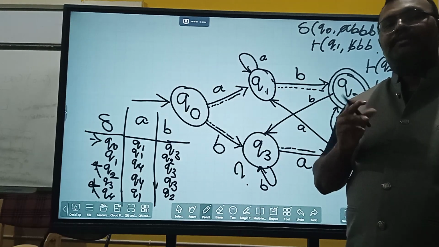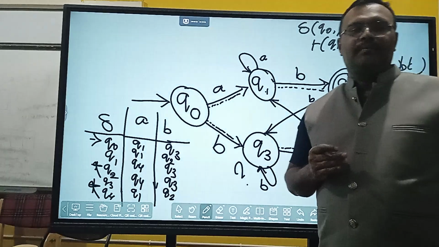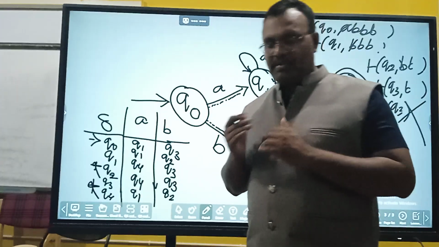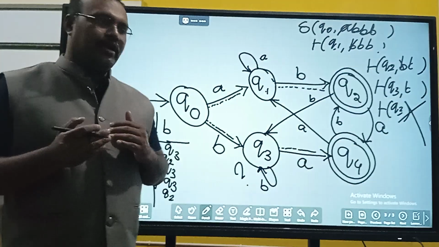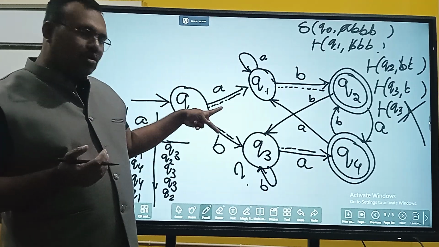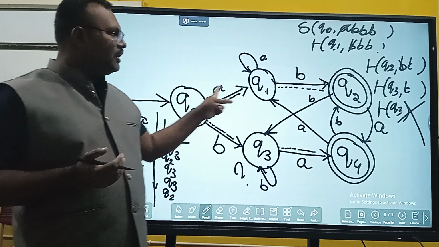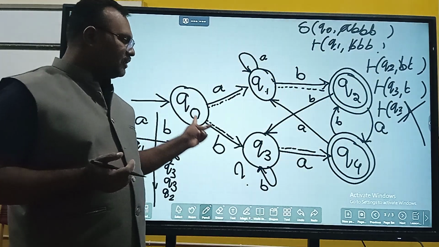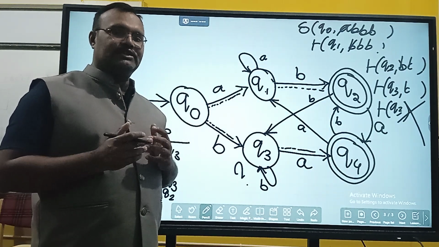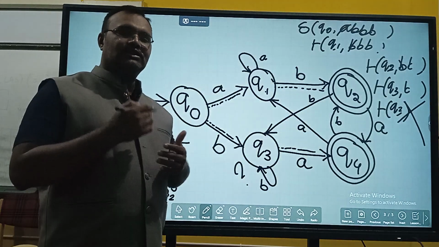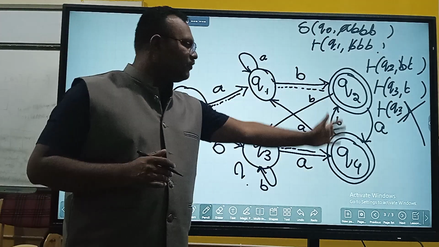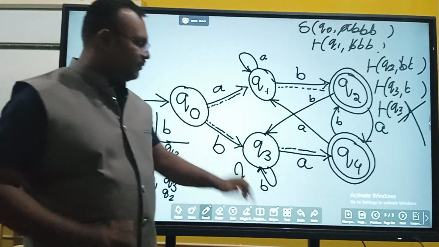Now here you should be a bit tricky. So I'll just summarize it. The problem says the string should end with either AB or BA. So for that what we are doing, we are starting with the Q naught, which is a start state. We are creating two alternate paths. One path will give you ending with AB, the other path will give you ending with BA, and based on the accepting strings and rejecting strings, we are going to add transitions at each state for the given input symbol. So friends, here totally we have 5 states we have introduced for the given problem.